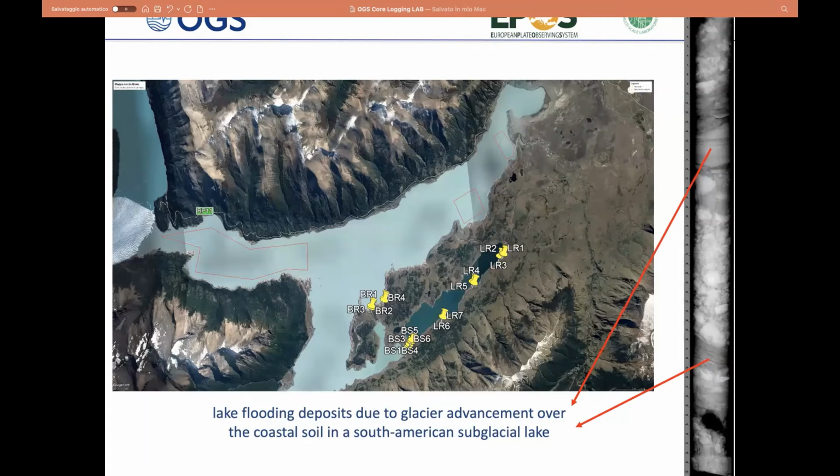And we have the first survey in this area, where you can see the cores collected on land on the coastal area. And thanks to the X-ray, we can see the flood events that have been recorded during this separation of the two lakes. So we have, for the first time, direct evidence of the flooding of the lakes on the coastal area.